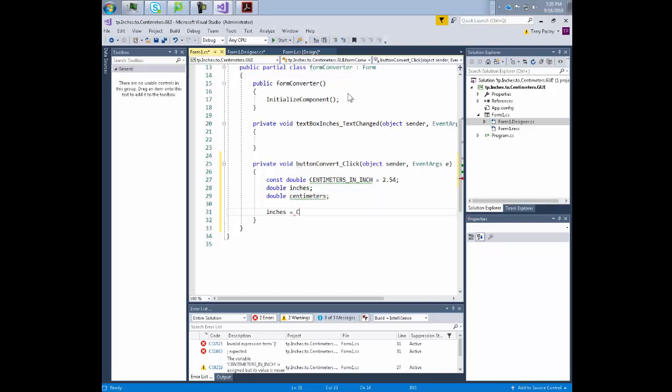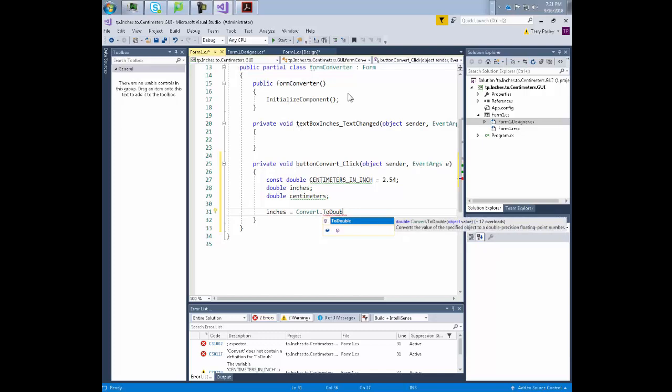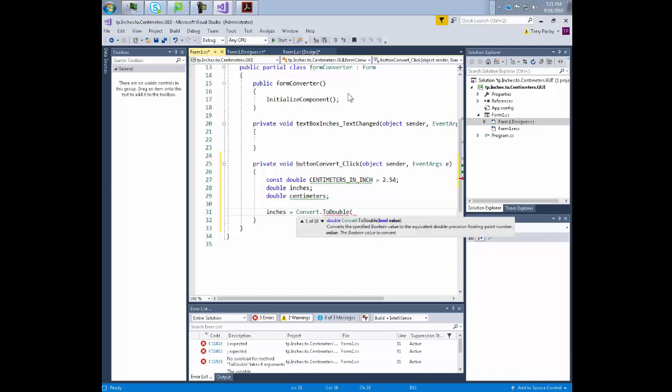Now remember, the text box is actually a string, and we have to convert it to something. So I'm going to use the convert to double method here, and there are other ones you can use. Try parse, we'll look at that later.